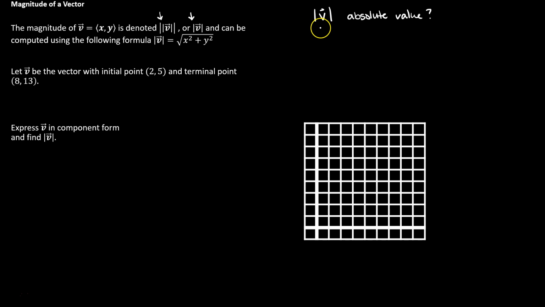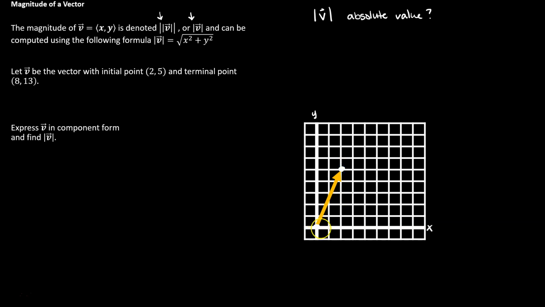If you'd like to use the double bars, that's fine. I'm going to use the single bars because it's less writing and sometimes I get lazy. So when we have this notation, vertical bar, vector v, vertical bar, that's saying magnitude. If we want to talk about the magnitude of a vector, we're going to bring it back to good old Pythagorean theorem. I have a vector here on the screen, and you can tell that the initial point is at the origin, so we know that this is a standard position vector, which if I wanted to write in component form, I just need to locate the terminal point coordinates.